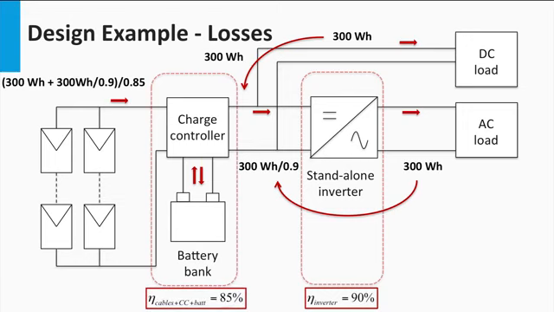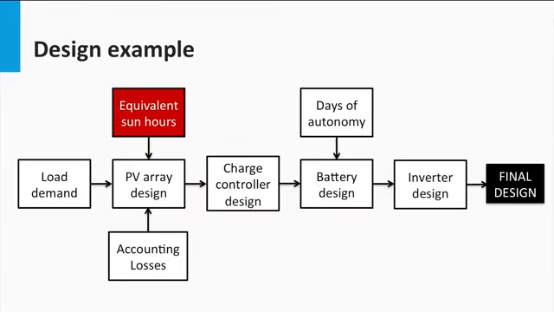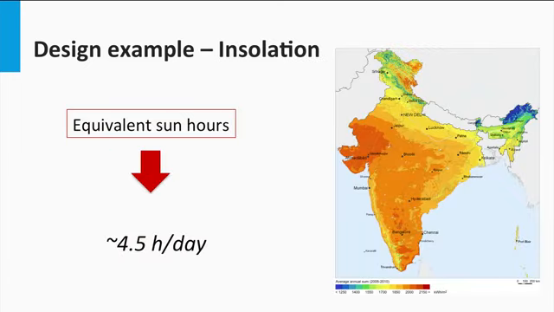This is calculated to be 745 watt-hours. Thus, the PV array on a regular day should be able to supply 745 watt-hours of photo-generated energy. The next thing we have to consider is the equivalent sun hours. This will, of course, depend on the irradiance that the chosen location enjoys. In this example, suppose that the place is in a location within India and that the place enjoys an average of 4.5 equivalent sun hours.